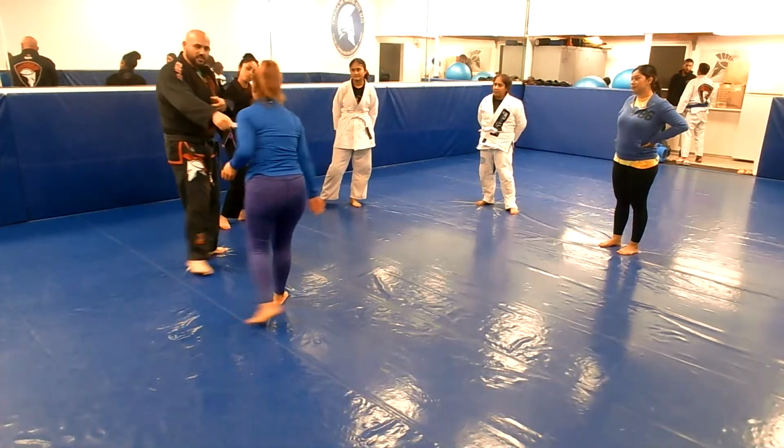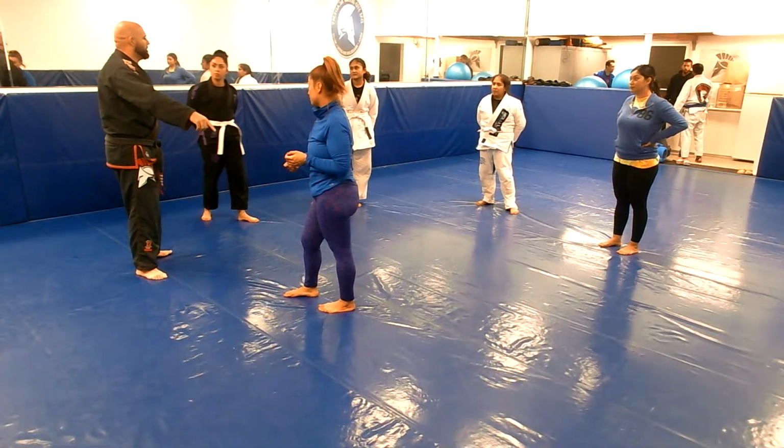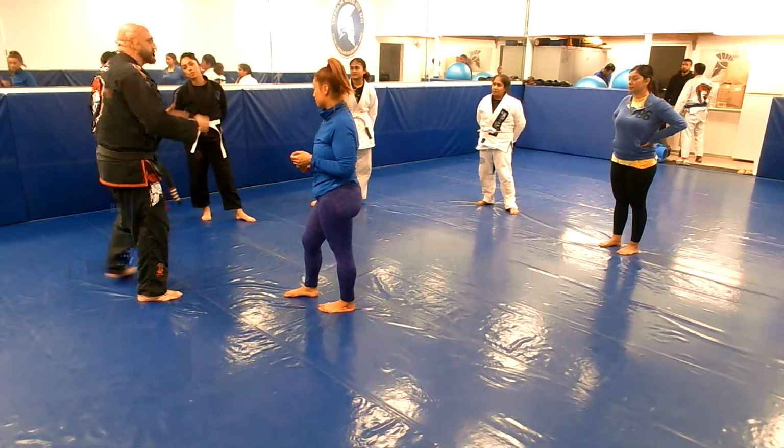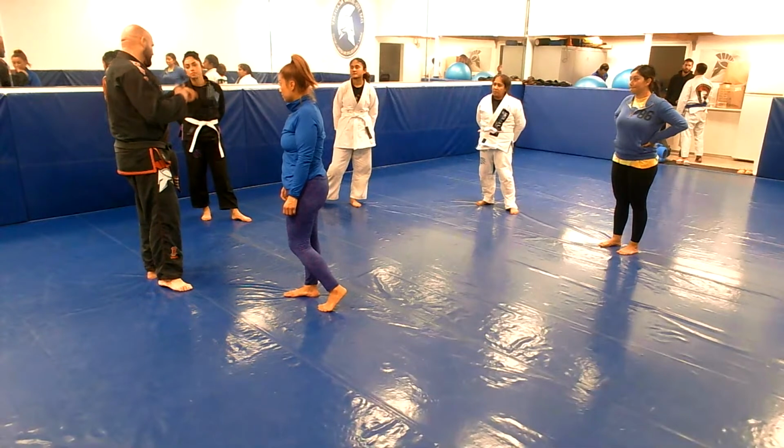That's it, yes. You see the adjustment you made? The outside untrained eye would not have noticed her adjustment. But I noticed that she did that turn to make sure her hand was clear to do the technique. So let's do it a couple times. We'll just touch on it, and then on Wednesday, we'll get a little deeper into that.